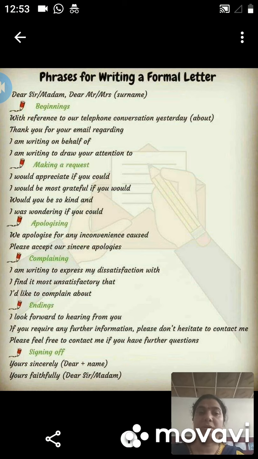With this, I'm ending this topic, and I hope that you read more and more formal letters from your grammar books and wherever you find it possible, maybe through the internet, and please practice it for life, not for this session only, because it is very important. Wherever you go, whatever you do, you will have to write a formal letter somewhere. Okay, thank you so much.